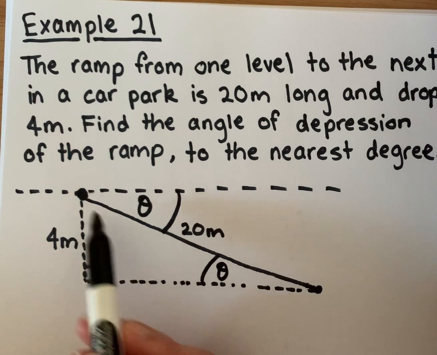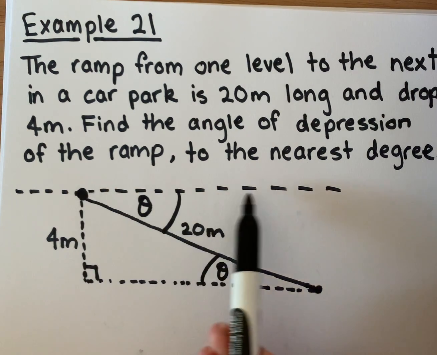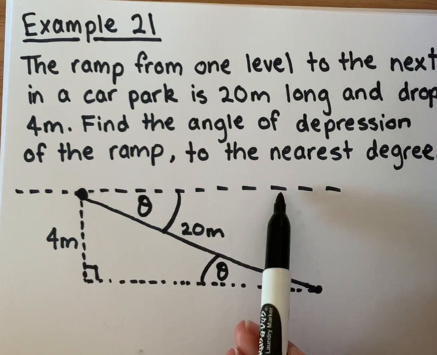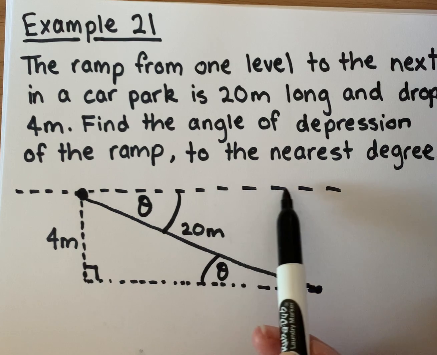And then we can use this triangle here. We've got 2 sides and an angle inside the triangle. Another way we can do it, if we're not super comfortable with using alternate angles, is I can look at this and say, well, I could actually create a different triangle up here using this angle as one of my angles inside my triangle. This is a horizontal line.